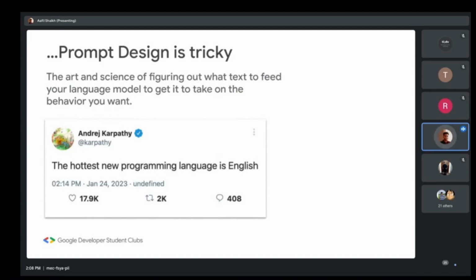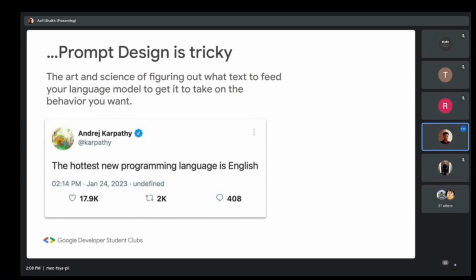And here's a viral tweet from one of the founding members of OpenAI that says the hottest new programming language is English. That's a new field coming up from design, but you also need to understand the architecture, the technology behind it, which is the large language models.